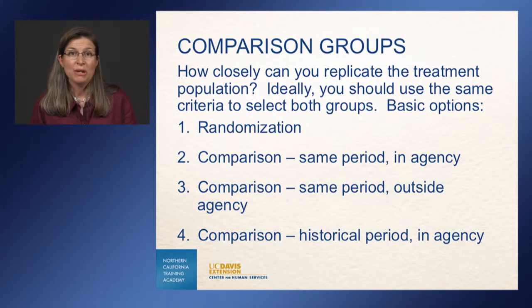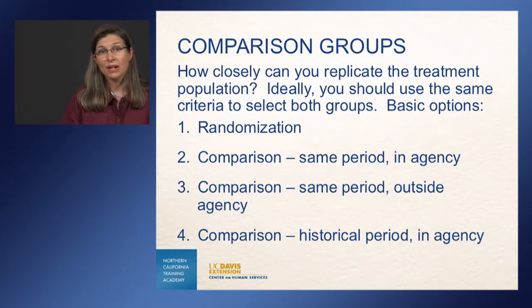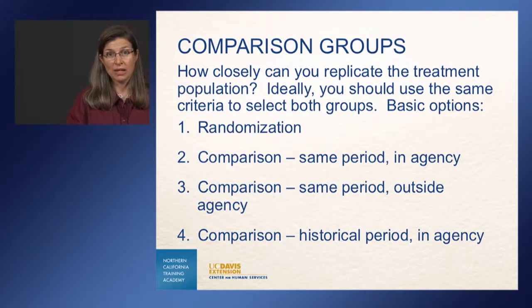Then there are also unmeasured differences in agency practice and culture. Comparison agencies and counties have this issue. This is the second option, or the third option. This is a significant threat that is very difficult to control for, even with multiple agencies on both sides. Basically, clients in the treatment and control groups are nested in groups that share practice and community cultures at the agency level that could result in differences in outcomes that don't have anything to do with what's being evaluated.